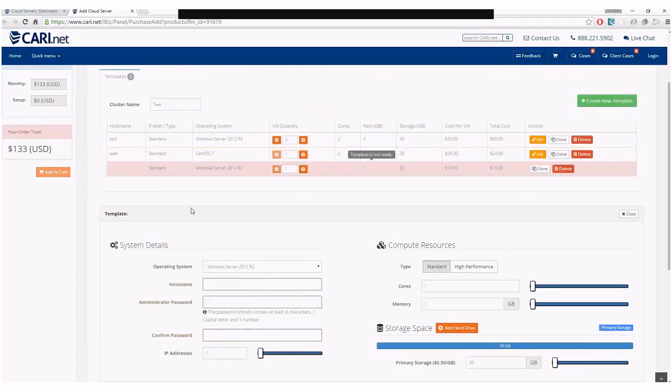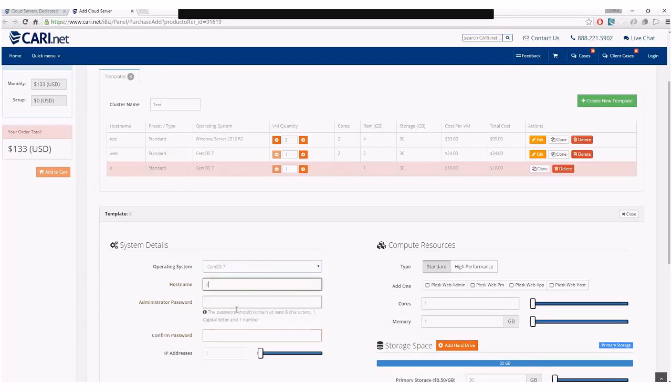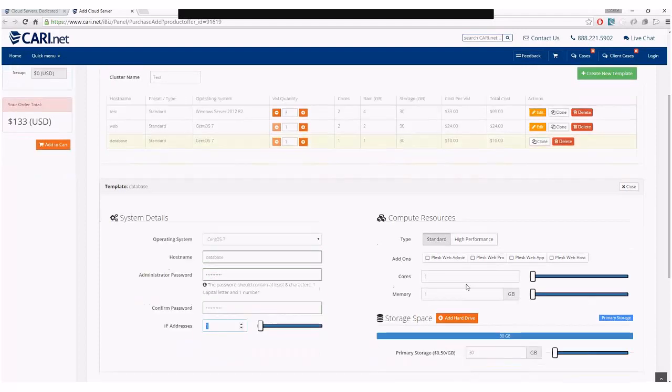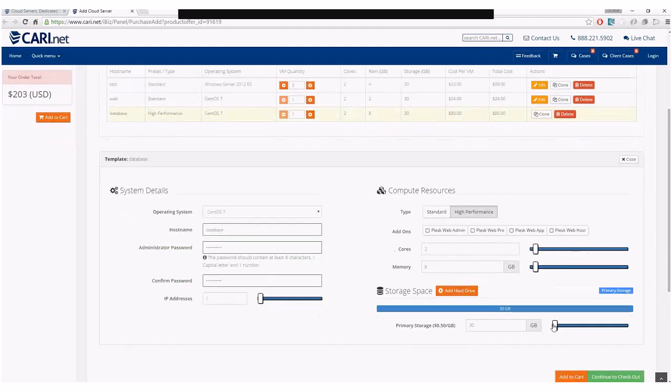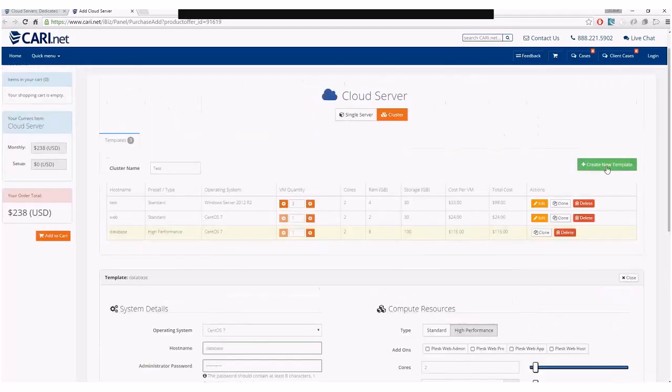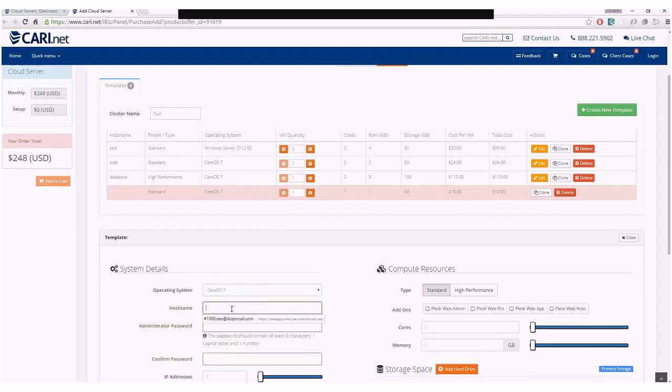Boom. So now we've got our Windows servers, we've got our web server, and you can see on the upper left hand side with the host name, we just have the name, so you can easily go in here and select them. From this point, all you have to do is just put in the specs for every cloud server and check out. And that's it. Unlike other companies, we don't make you answer 100 questions about the speed of the storage, any of that stuff.